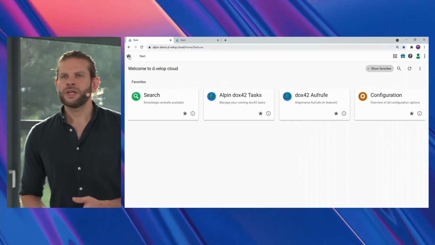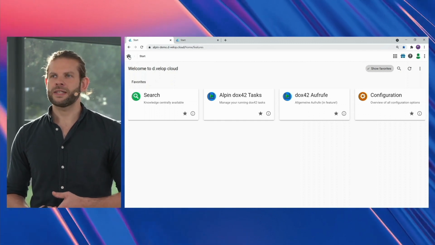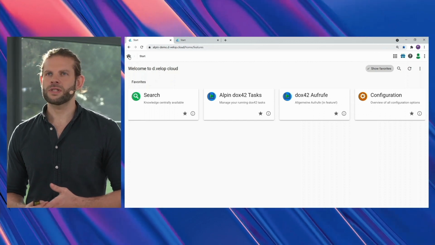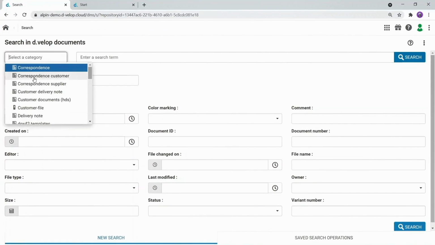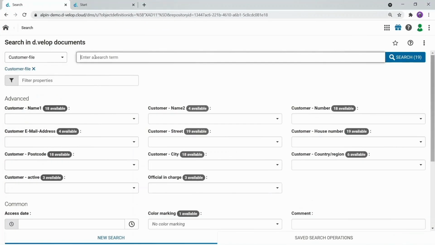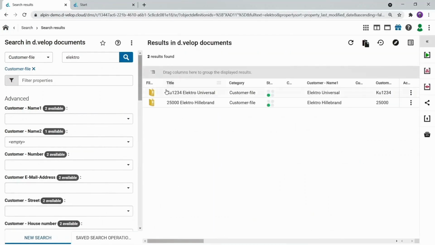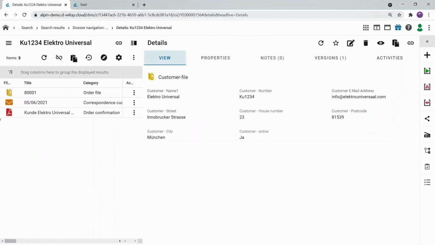The third scenario is our sales quote. In this sales quote, we will generate a quote for the customer. What we would like to do, of course, is not to get it returned, but to have it stored in the customer file automatically. And this is the normal process in d.velop. If you have your documents and you don't know where to store or save them, let Dox42 do the job. You can define where it has to be saved, and then automatically it will be saved into your customer file directly.